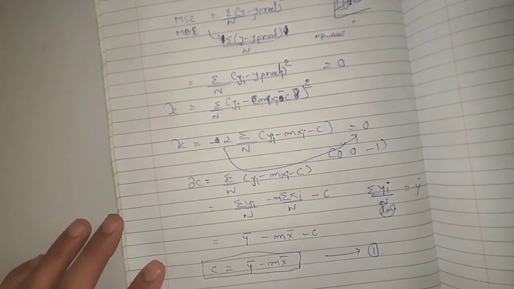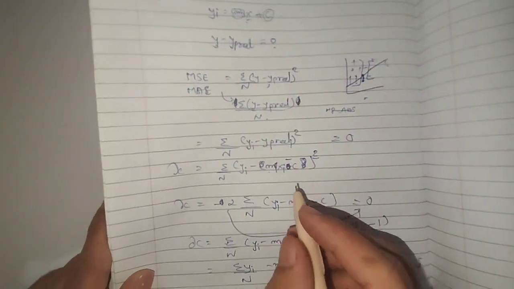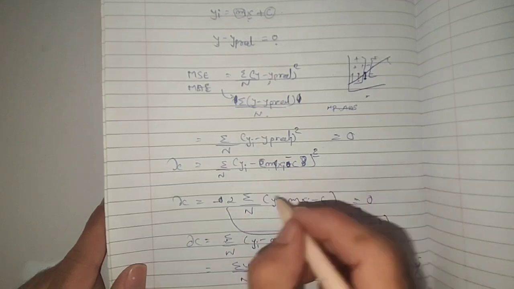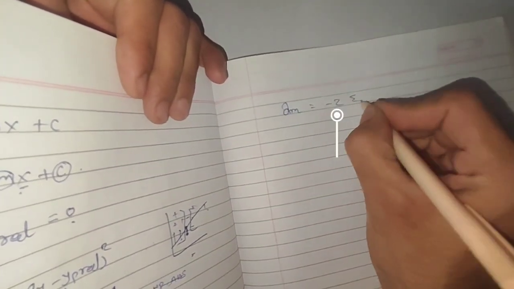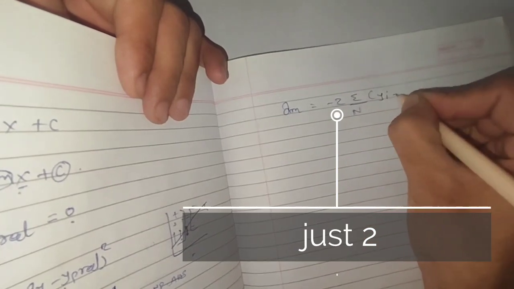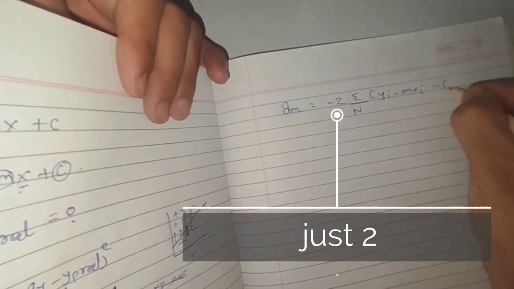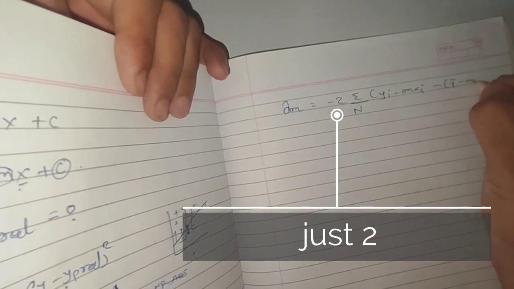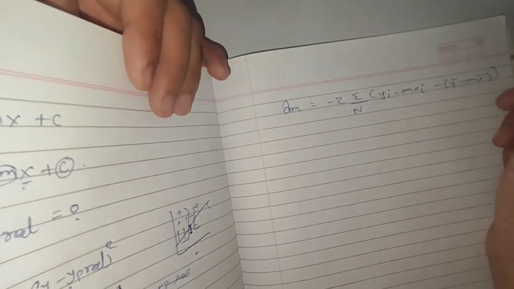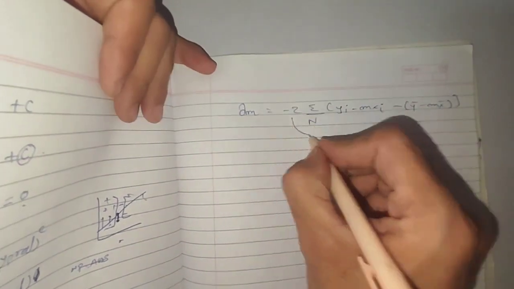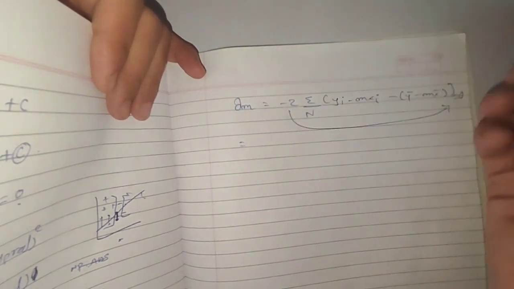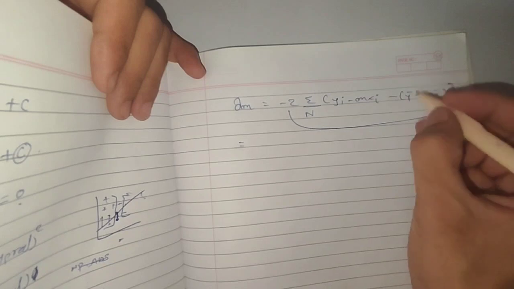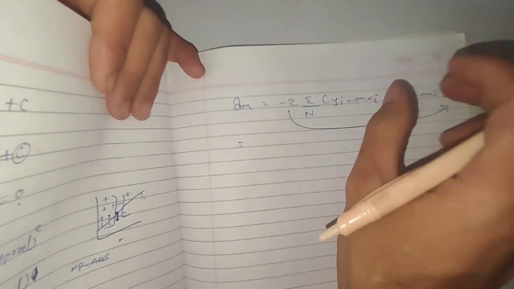Okay, now let's go for dm. Where was our original formula? Yeah, here it is. All right, so let's derive for that. I'm going to do it directly by looking here. So first let's take a minus 2 ahead: yi minus m xi minus (y bar minus m x bar). Okay, I have added the value of c directly. All right, now again this 2, send it to the 0. Boop, we removed it. And now what we have, now let's do the inside function. Or first, okay, first solve this equation first.